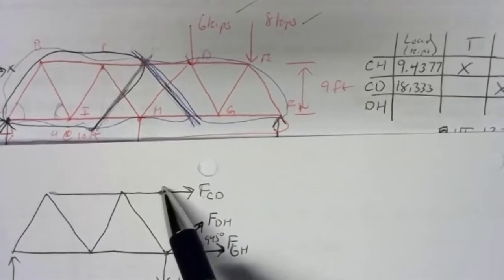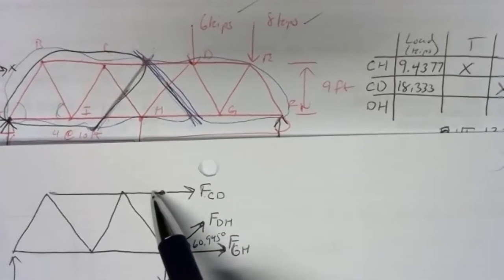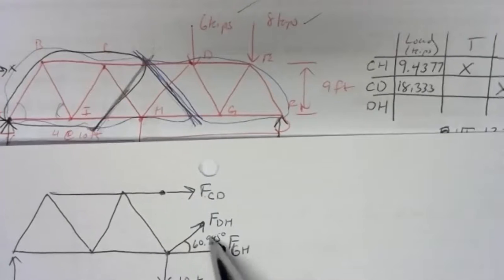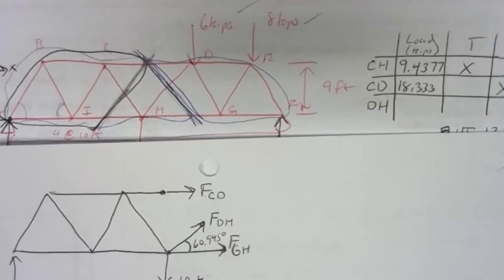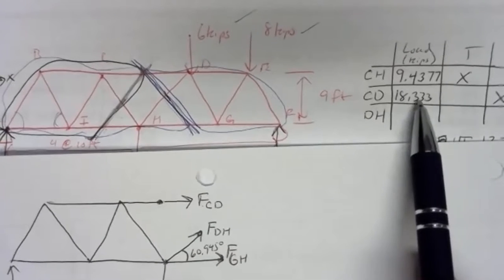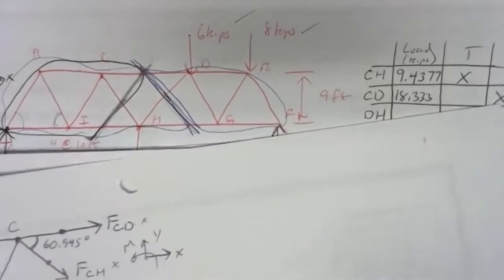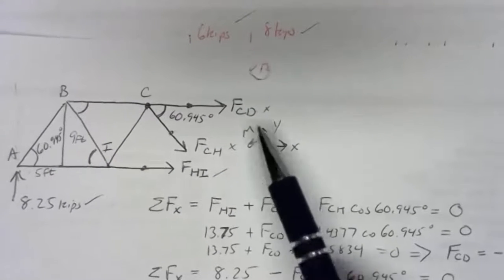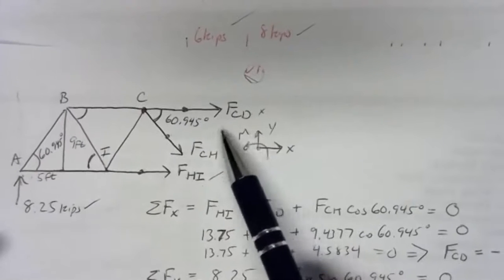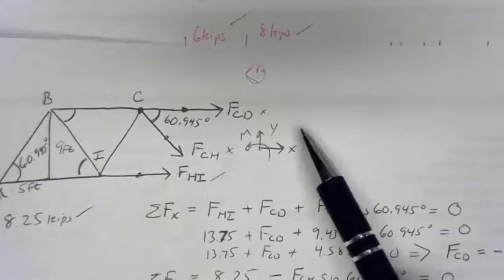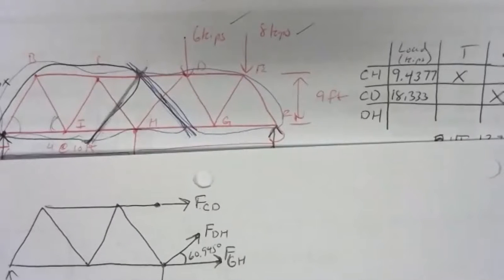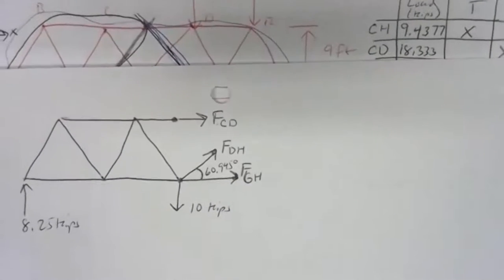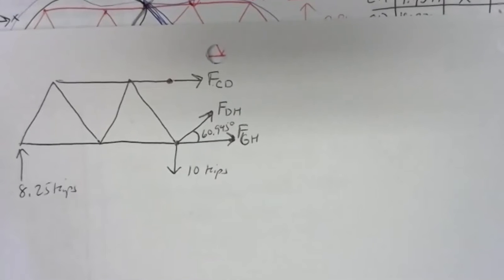So we could pretend that we don't know anything about CD, do this cut, and this might have been where you started. You might have done this cut first, but we'd do this cut and set up the equations, assuming we didn't know what FCD was. Then we'll plug in FCD, but where you'd have to be really careful is you can't just plug in 18.333. It's the same assumption we're making here in the previous cut. And when we did that assumption, we got a negative value for FCD. We'd have to use the symbolic value of FCD, which is negative 18.333. So it can get a little tricky reusing information from previous cuts. You got to make sure you get your signs right. So let's set up the equations and then we'll substitute in. And maybe if we're lucky, the equations will be set up that we don't even need FCD. We'll see how it goes.